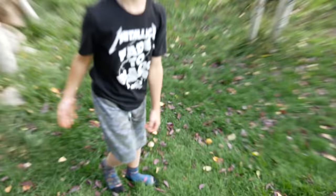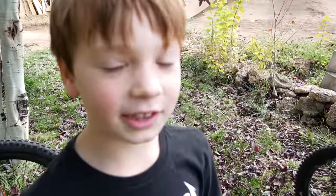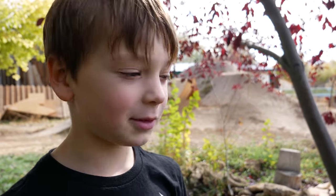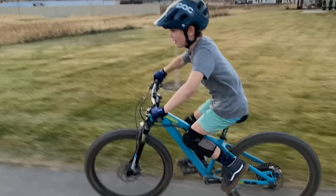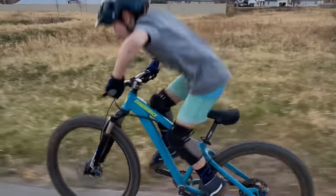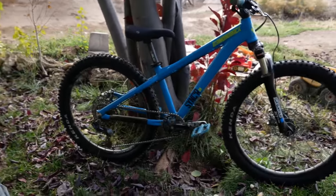Owen, you want to talk about your bike first? The reason why I like my bike is that it's a hardtail, so I can carry my speed through big flowy jumps. That's why I'm glad I don't have too much suspension, and I also like that it's one of my favorite colors. Owen is on a Diamondback Sinker 24 — awesome for 7 to 10 year olds depending on how tall you are. He's about 4 feet tall and this bike fits him really well.